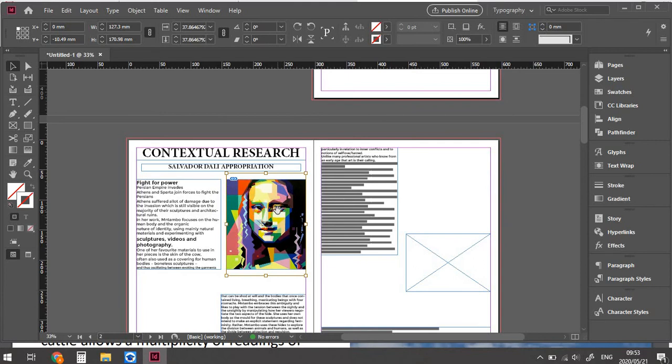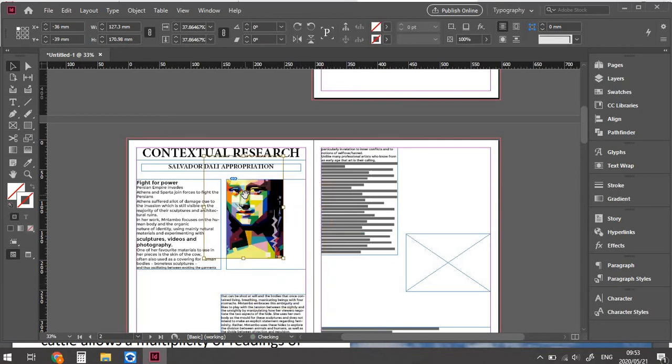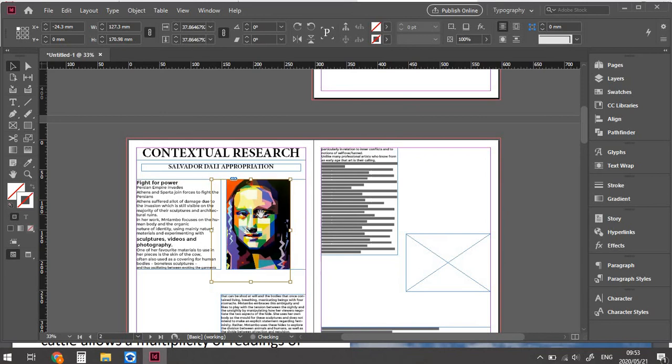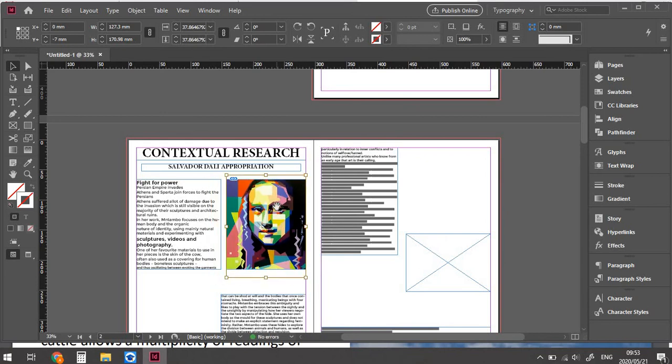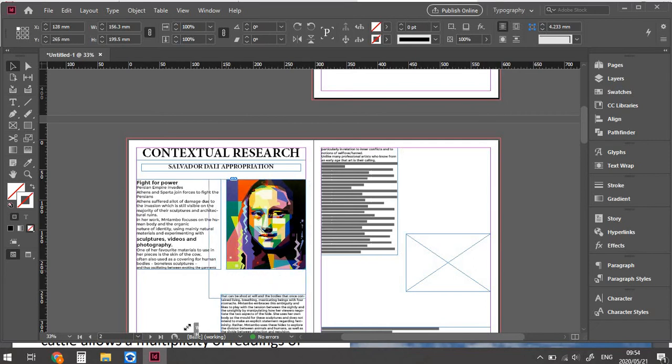While it is orange, if you move it, you're only moving the inside of the picture, not the picture frame. So just note that. It can be really frustrating at times. Okay, so I want to take her down a bit. I'm not so obsessed about her shoulders, but I want her whole head in, so that's perfect. If you double click on it again, it will select the picture frame. Then you can go make the picture frame bigger if you want to, or you can go make it smaller. I'm just going to keep it in proportion with my text.